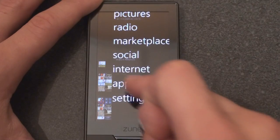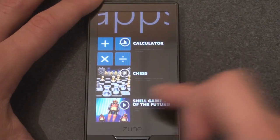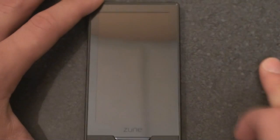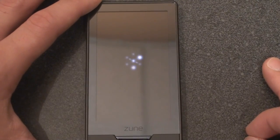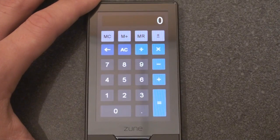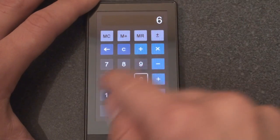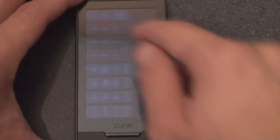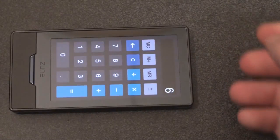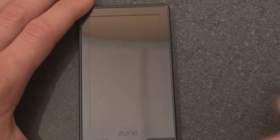Let's go back to this screen. I'm going to go to where it says apps, and here are three games I've downloaded. Let's see what Calculator looks like. You get the little Zune logo. And hey, what do you know — it's the most basic calculator you could ever imagine. And you can turn it over to landscape and get another view. That's kind of boring.